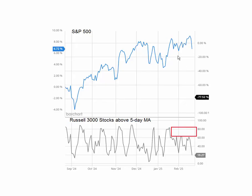So the market moved up, down, and up, but on this last move up, a lot of stocks got left behind. As you can see, there was no expansion over here. So it's definitely a warning. The market can do what it wants in the near term, but if this type of thing persists, negative pressure builds and eventually it matters.